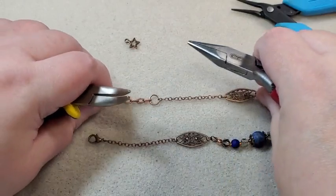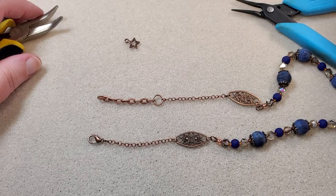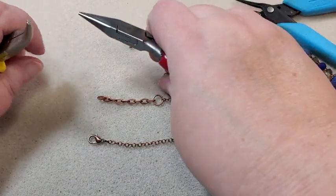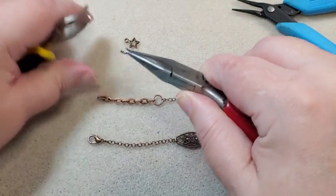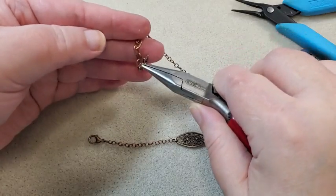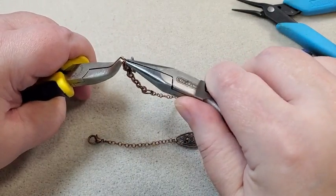Okay, now I think I am short a jump ring. I didn't get enough out. Let me get one out of my earring tray here and I'll get another one. So I'm going to take another 4mm jump ring and open it up, thread on my little star charm, and thread it onto the end of my extender chain. Close that back up really well.